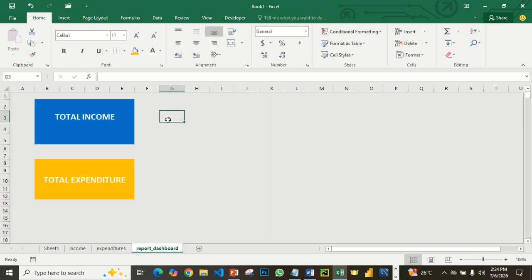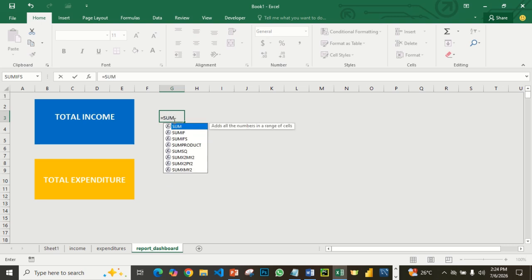Now I want to sum. If I say equal to sum, brackets open, and then the name of this sheet is income. So I just say income, please small letter, income. Then you put an exclamation mark here.